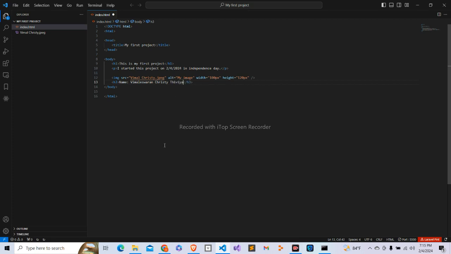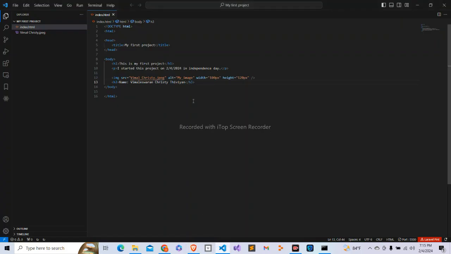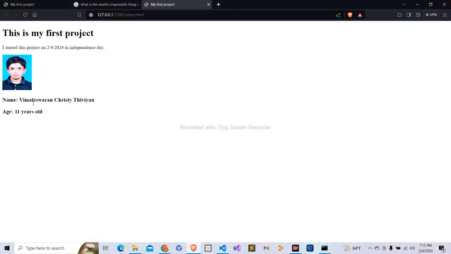If you always practice in the same file, it will automatically give you the name. Now I want the age, in the H3. What age? 11 years old. Now you can see my age here.